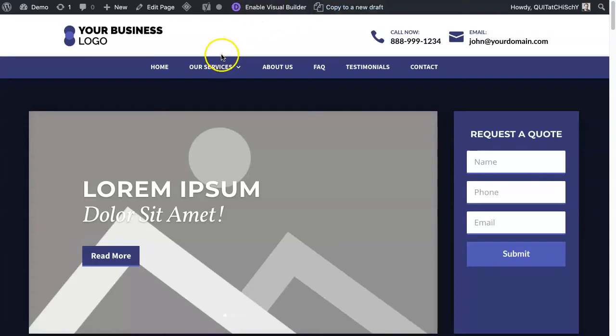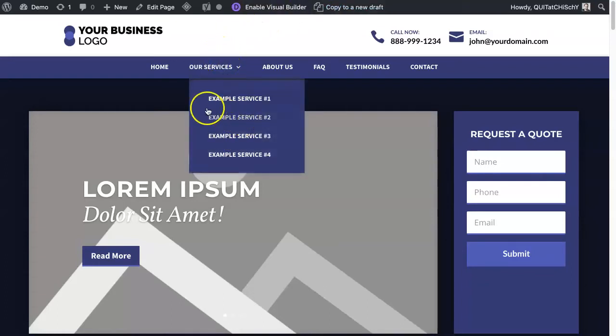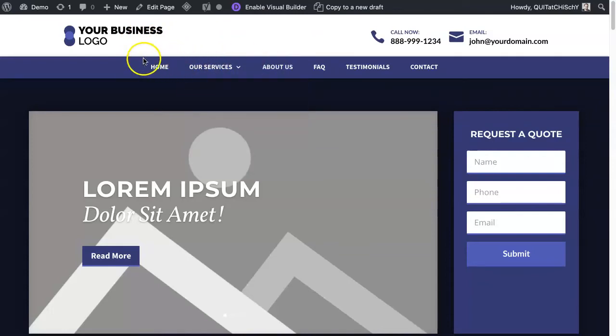And the easiest way to explain how that works is when Google crawls this website, it has a robot that goes through the website and looks at all of these pages through this top menu here. So it'll basically click all these links and see what all these pages are about.